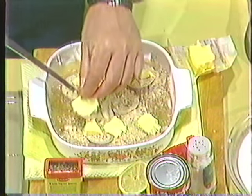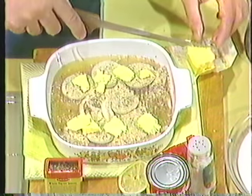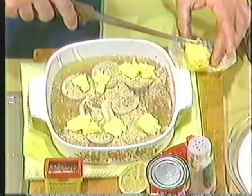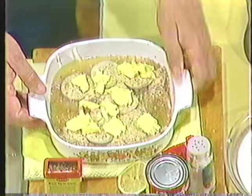It always takes a little time to get the butter on here. I'm not stalling. I'm just trying to talk, keep you entertained while I'm putting on the butter. But we need lots of butter on this, on the top. And I'm trying to get it all in there. Okay, for this much fish, that's not quite a half a stick, but that's almost half a stick. So it goes into the 550 degree oven.